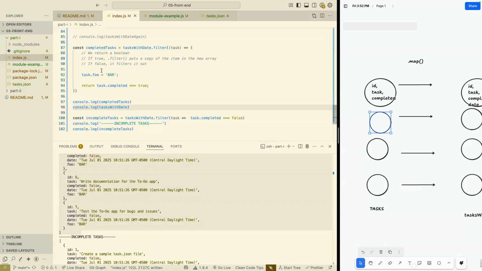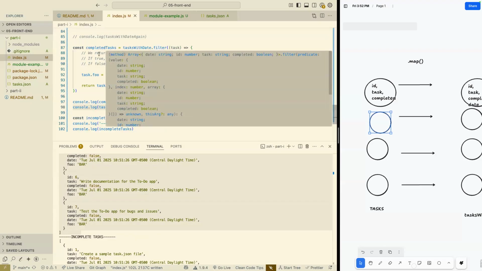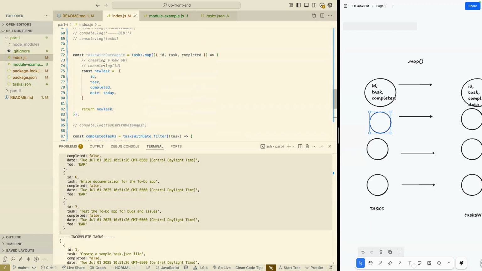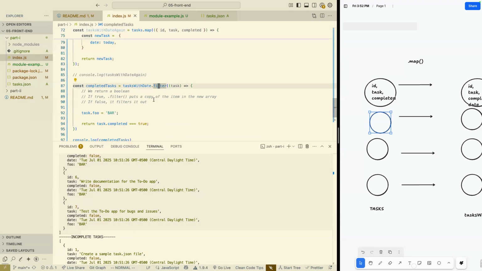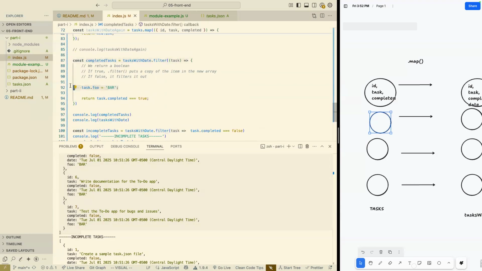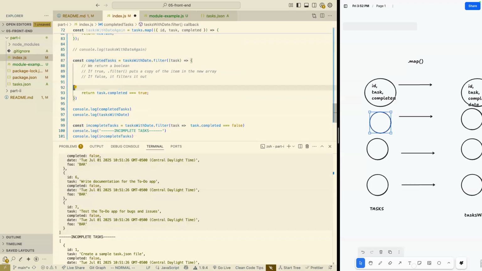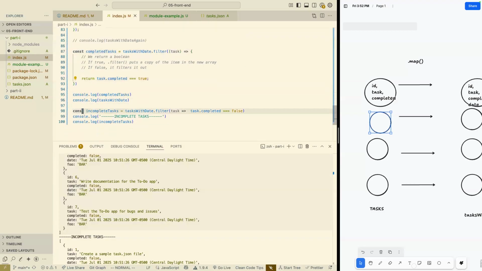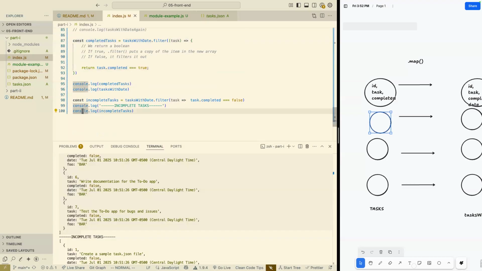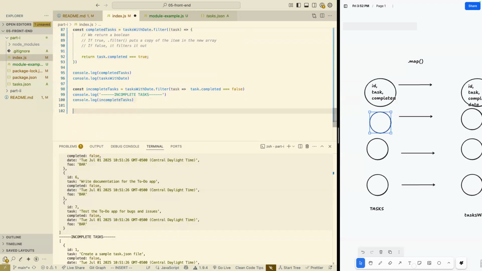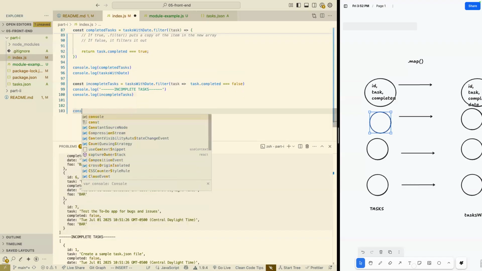So, a good practice when using map and filter on objects is like we did for .map. You probably want to create a copy of the object. I think that's a really good habit to get into. With .filter, a good habit is don't modify the object because that's not really the job of .filter. This is getting a little more advanced, but we can combine map and filter together.